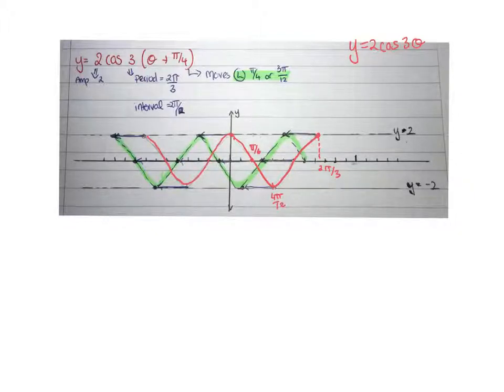Okay, we need to move this graph to the left. We need to move it left pi on 4. Now because we wrote these little intervals as 12, let's make this interval as 12. So it means 3 pi on 12. So all these points here, we're going to minus 3 pi on 12. So if you look, 2 pi on 3 would be like saying 8 pi on 12, yeah?